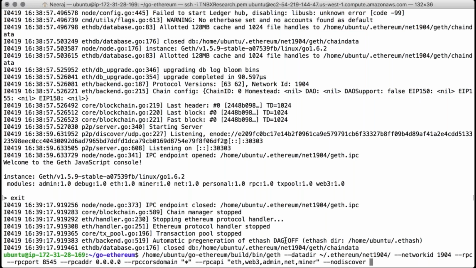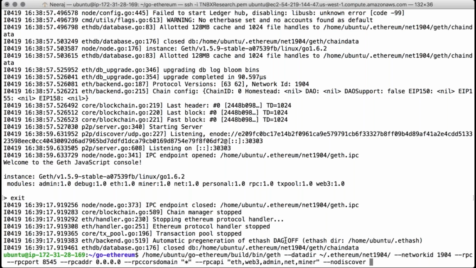Remember I said that two Ethereum nodes can get connected as long as they have the same network ID and same Genesis block. So if you use no discover, it will stop searching for any other Ethereum with the same network ID and same Genesis block. So that's what you can do, no discover.